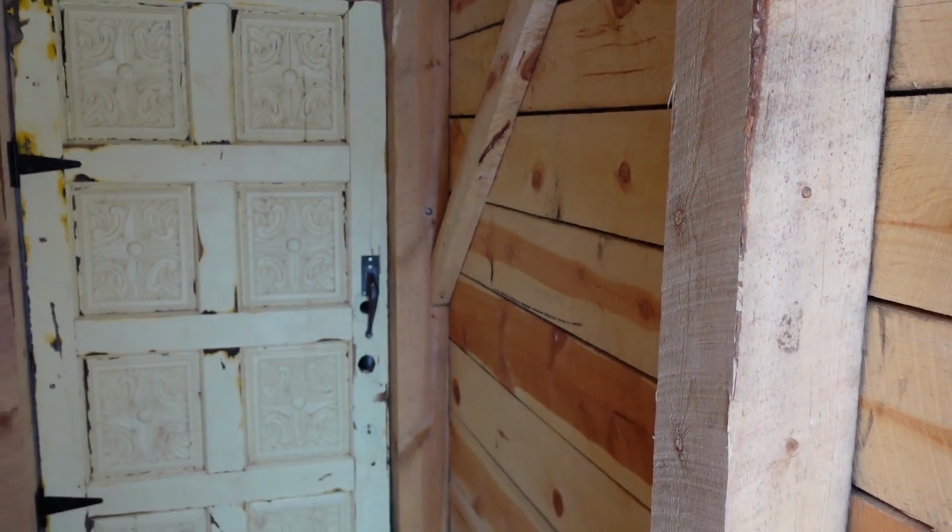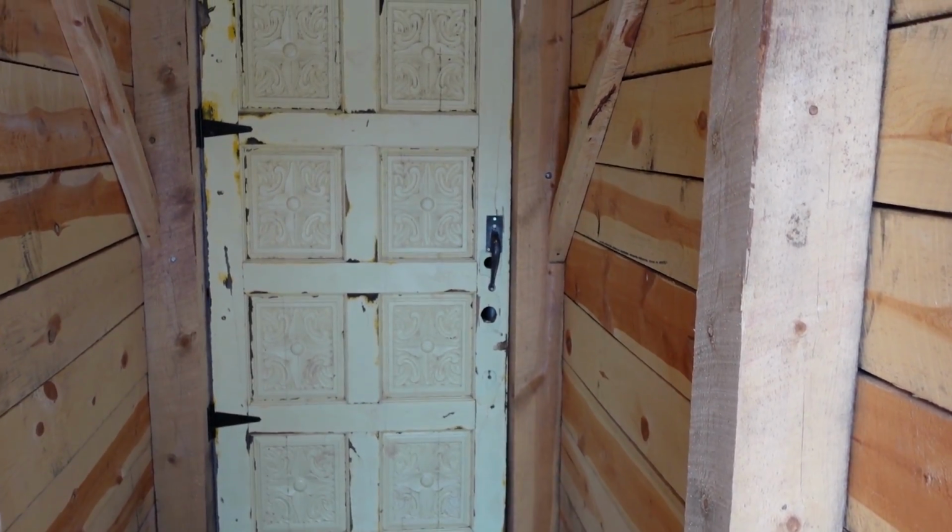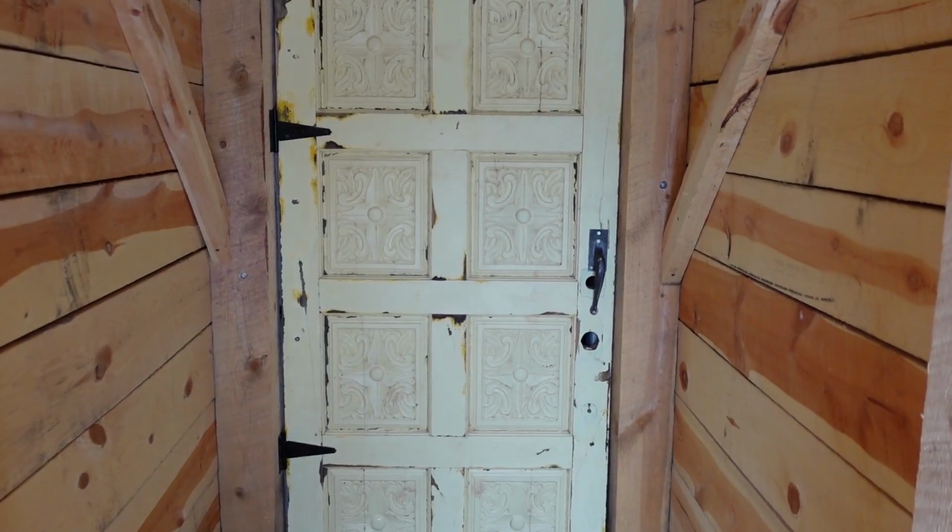And if you check out my blog post with all of the details on how we built this, you can see all of the pictures. So I will make sure that I link that below.